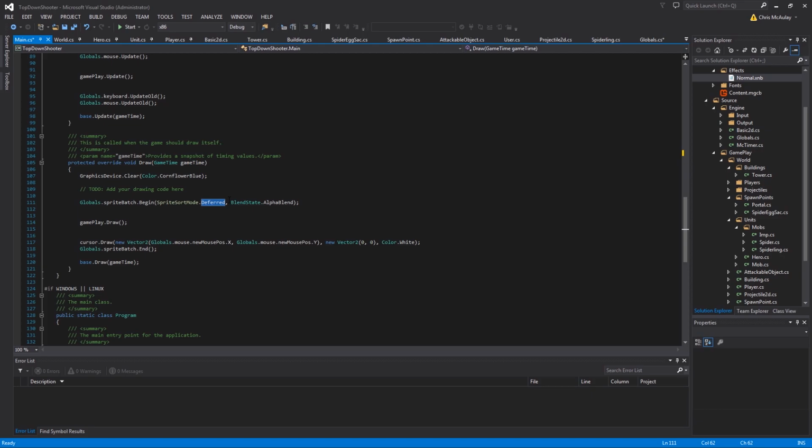And it tries to batch them all together the best it can and make it as efficient as it can. In order to run these shaders, you have to turn it to immediate. What that does is it literally draws it to the back buffer immediately. And that way you can sit there and change out your shaders all you want. Now, if you want to go back to deferred, all you do is close your sprite batch and open another one with deferred. Okay, it's that simple.